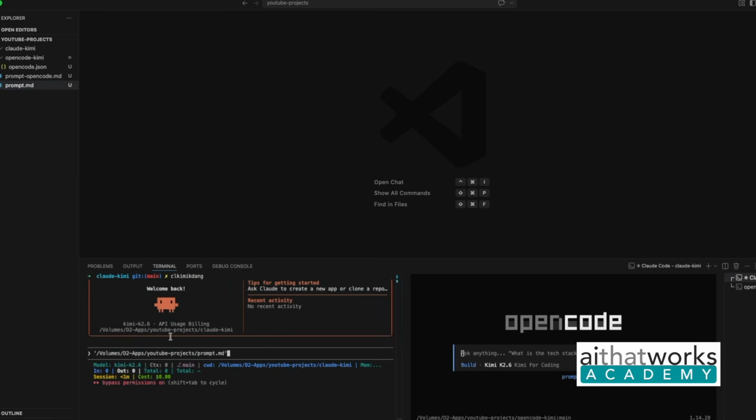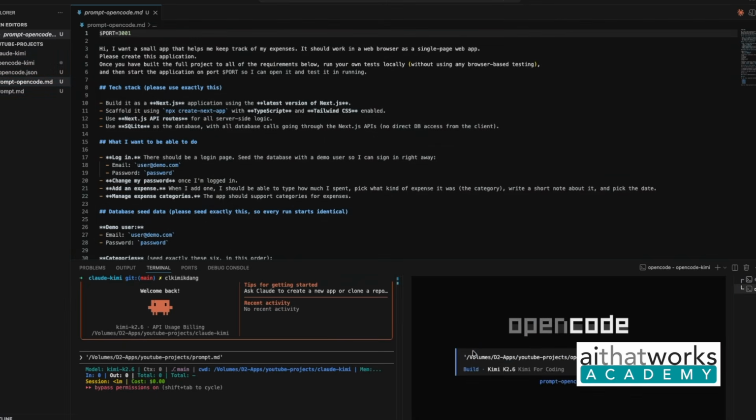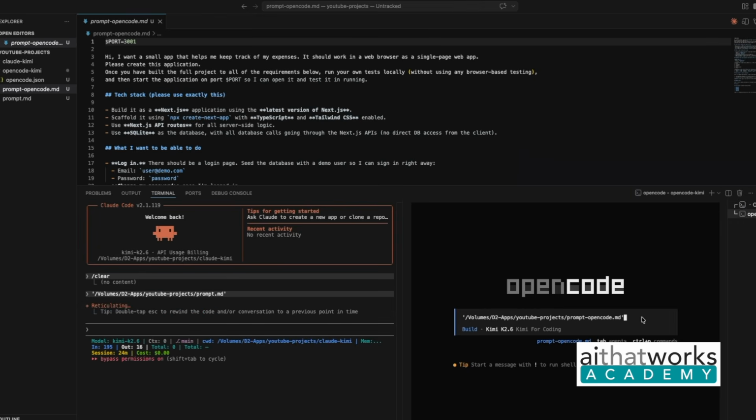The next thing I'm doing is pasting the prompts into the coding agents, and let us hit enter on both, almost at the same time. Sit back and watch them working. One thing I wanted to bring to your attention is that none of these coding agents are using any special skills. They are both running with the default setup, completely clean and default.